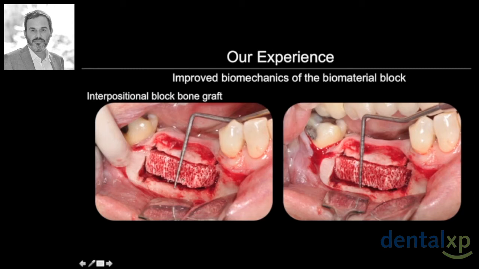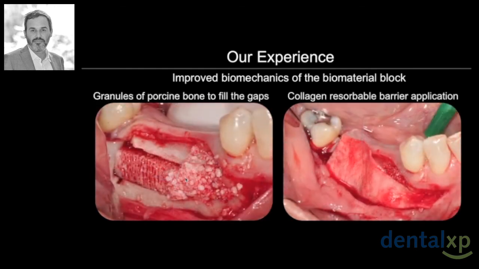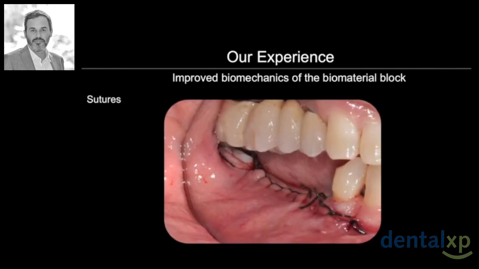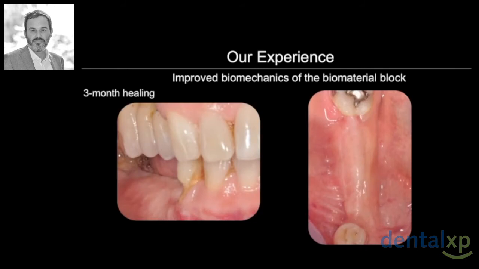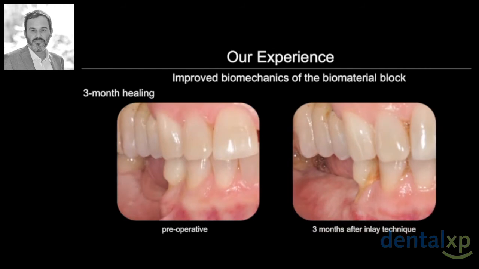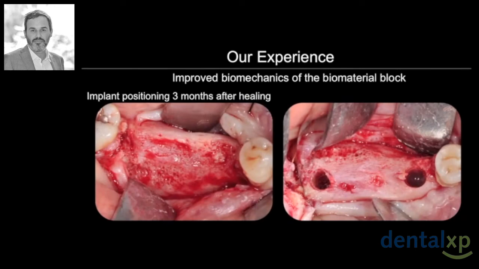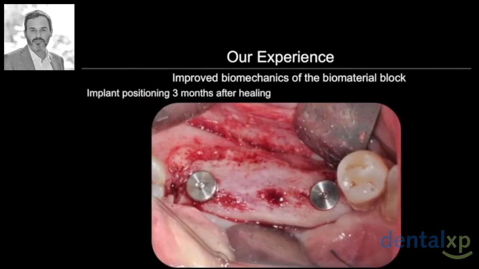Dear colleagues, considering we are in the posterior mandible, in this case you have maybe 8 millimeters. We fill the gaps with particulate, and at the end I cover with a resorbable membrane and suture. The OPT after surgery and the clinical view after healing. Before and after. After 3 months, reopening and implant placement.